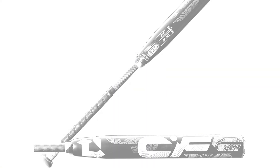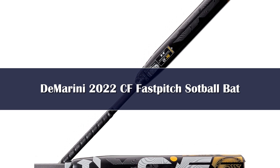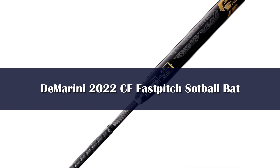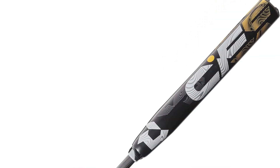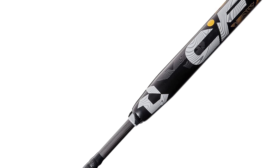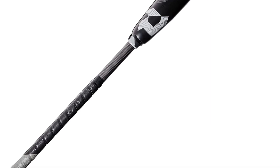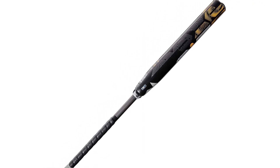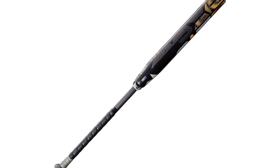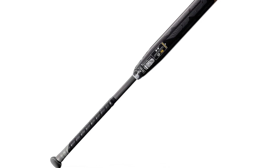Number 4. DeMarini CF is widely considered the premier light-swinging bat, and the 2022 version is no different. DeMarini has equipped the new CF with several new technologies that promise to give you an even better feel and pop than the 2021 model. The things that haven't changed are the usual two-piece composite construction and the Paraflex Plus composite barrel. The new features are the Type-V connection — a new connection piece that gives you a better feel — and the lightweight tracer end cap, put in the CF to improve control and speed.